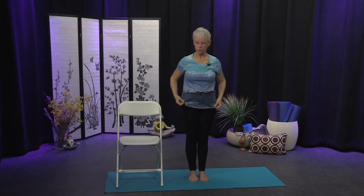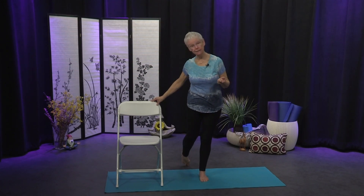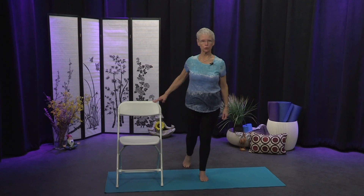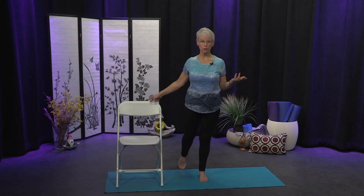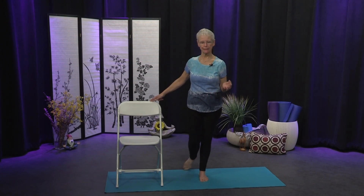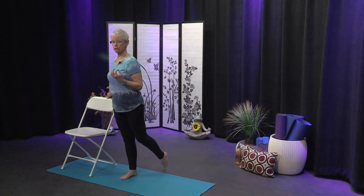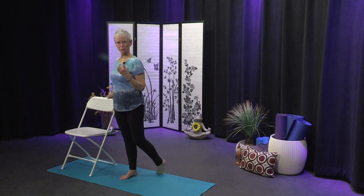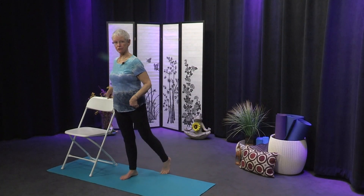Bringing your hands down by your sides, we're going to work on the ankles. Have the chair nearby for balance. Take your right foot behind you and rest on the tops of the toes, then roll over those toes making circles to lubricate the ankles. You can play with your balance without holding the chair, but holding is fine. Switch directions — it's a little lasso action from the hip down as you circle the ankle. Then bring that foot to stillness and take the left foot back, resting on the toes and rolling over them. This lubricates the toes and ankles as you lasso that leg in nice loose relaxed circles. Switch directions.